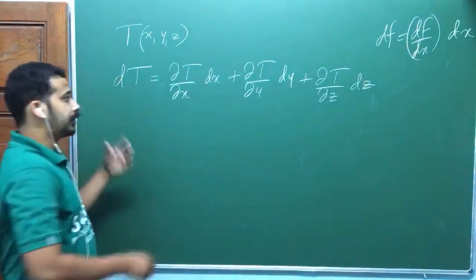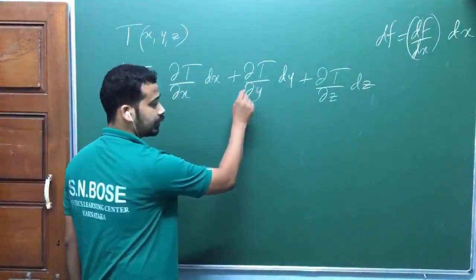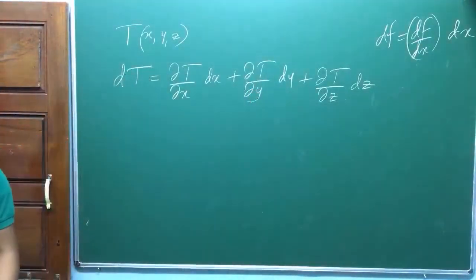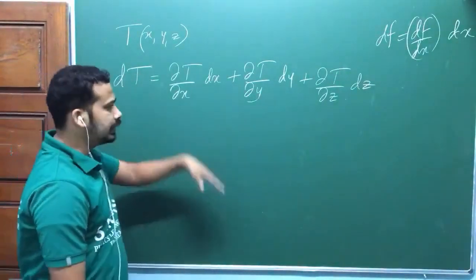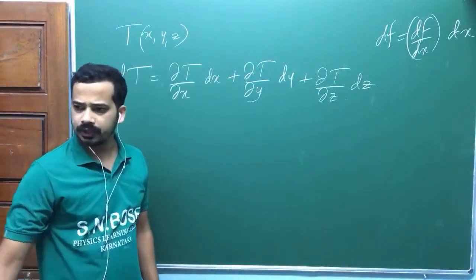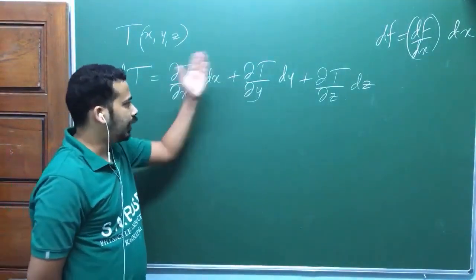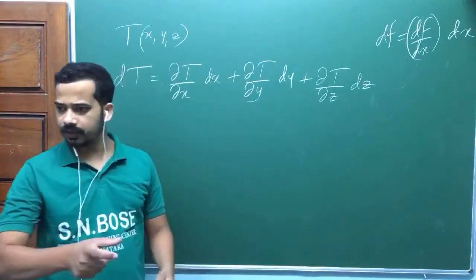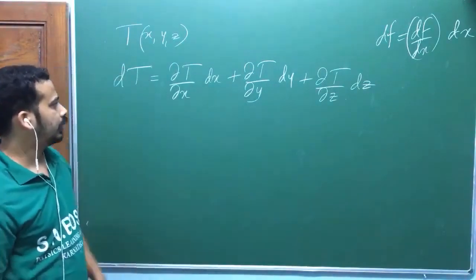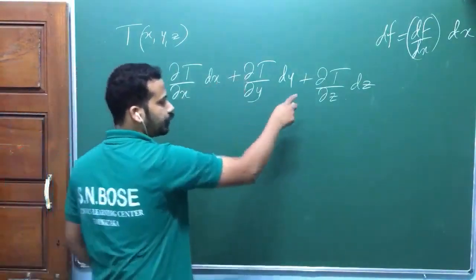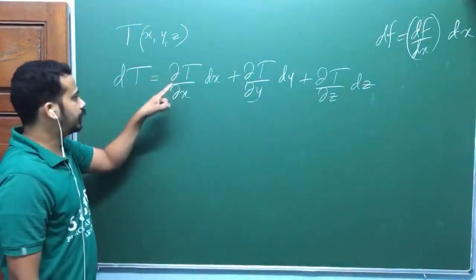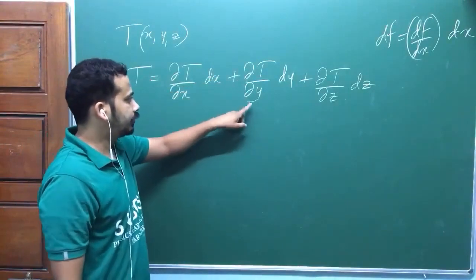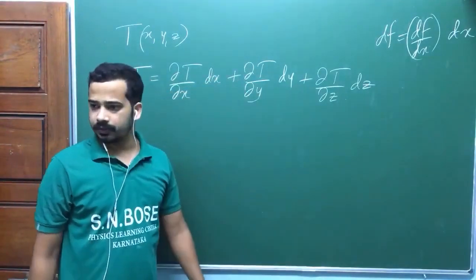So I have taken temperature as one example. This can be any scalar field. Now look at here. You can move in any direction. If you move in any arbitrary direction, x, y, z will change. You take an infinitesimal change in x, y, z, and you take the partial derivative. I hope you know this symbol. Partial derivatives: dou t by dou x, partial derivative of t with respect to x, with respect to y, and with respect to z.